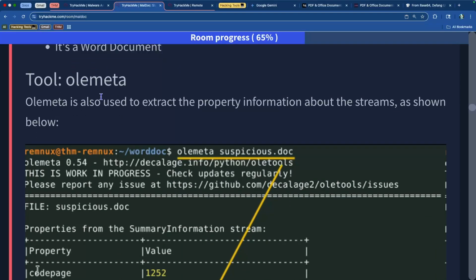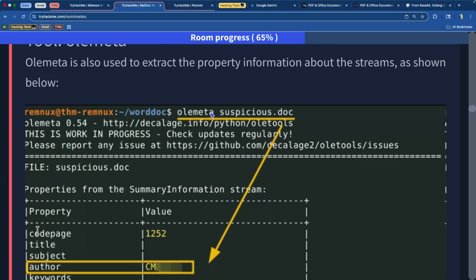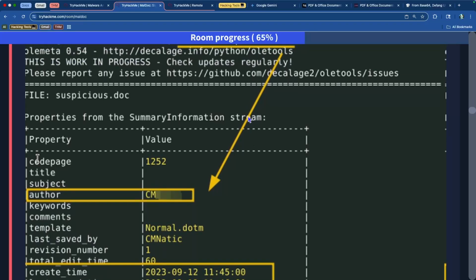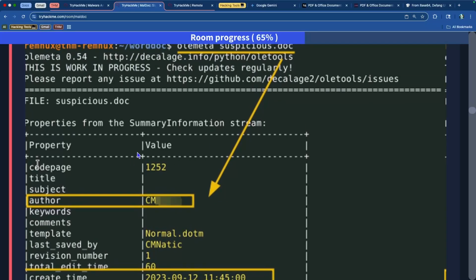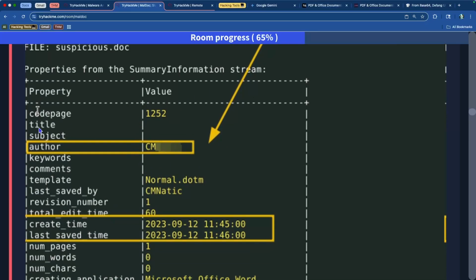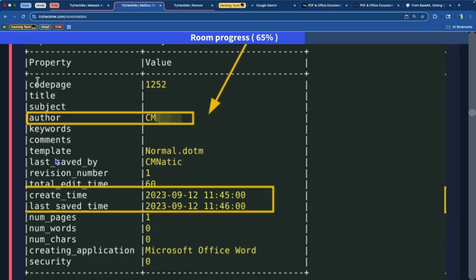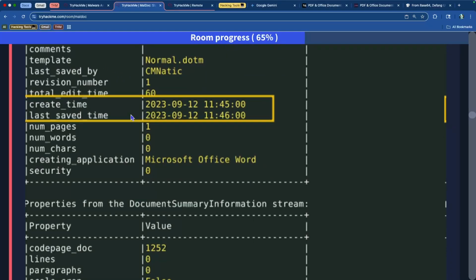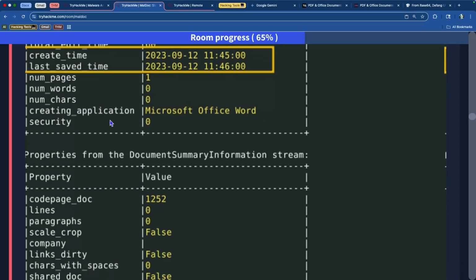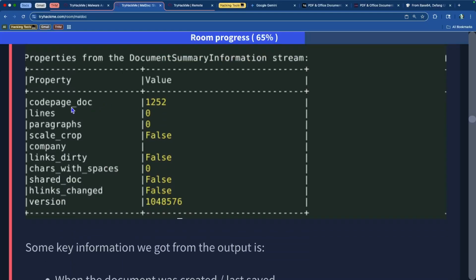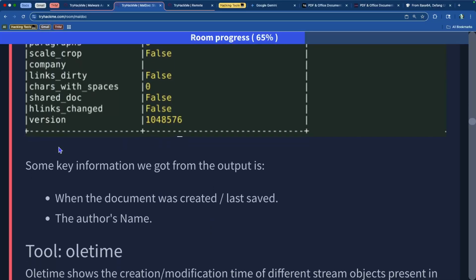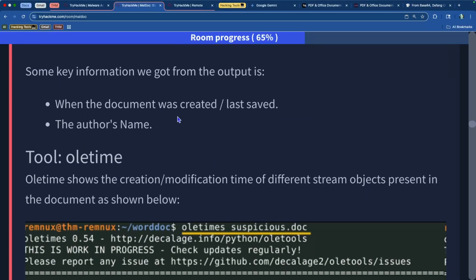Then we have olemeta, and this is again what it looks like. So it actually gives us more details. So the code page, title, subject, the author, keywords, template, the creation time, the last saved time, creating application, the code page doc property, and then the values itself. So lines, paragraph, scale, crop, etc. So these are all key information.